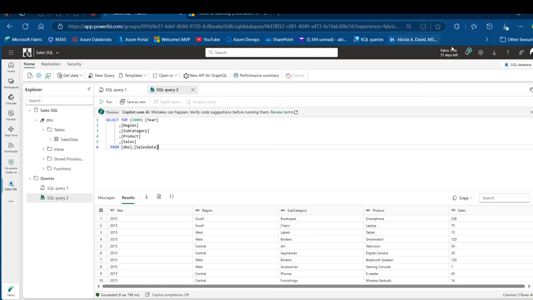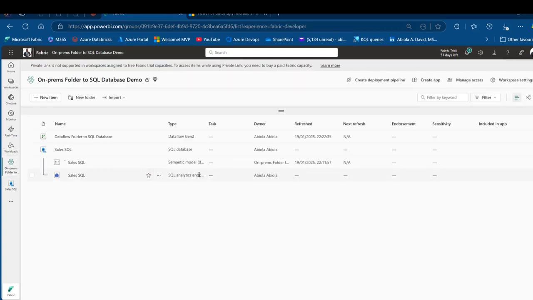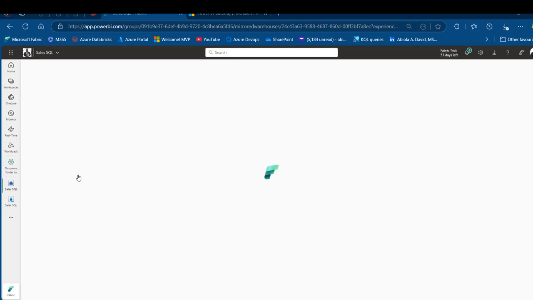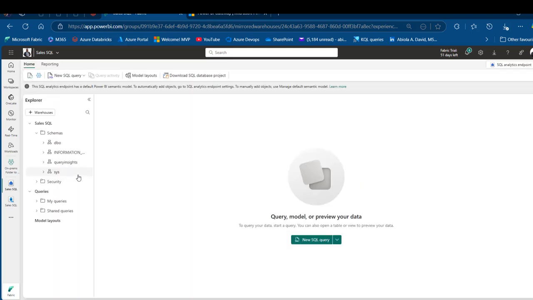So to do that, I'm going to come here and switch to the SQL Analytics endpoint. Now, of course, in my case, I don't know why this is not allowing me to do that, but no problems. I'm going to go back to the workspace, and I can click on this SQL Analytics endpoint, and that's going to switch easily for me. And then we can see again when I click on this and expand, we have the data here, which is absolutely fantastic.